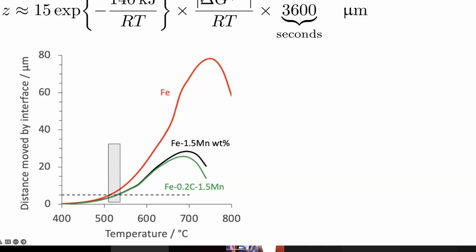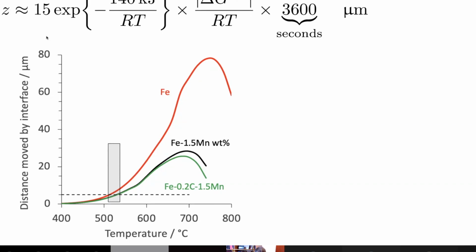So I did some calculations using an equation for interfacial velocity, where the velocity varies with the magnitude of the driving force here. Okay, and this is the largest interfacial mobility that I could find for an incoherent interface in the literature. These numbers here are very uncertain, so I should warn you that they can vary by orders of magnitude. But I've chosen the largest one to give you the greatest mobility, as an approximation. And I did this calculation of the distance moved by an interface in 1 hour. So this is 3,600 seconds.